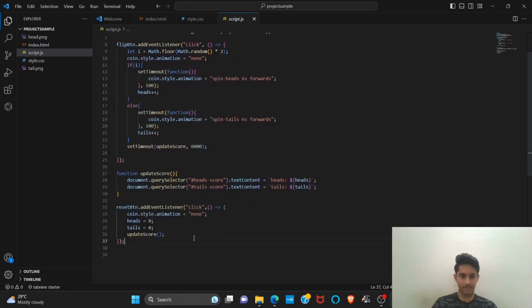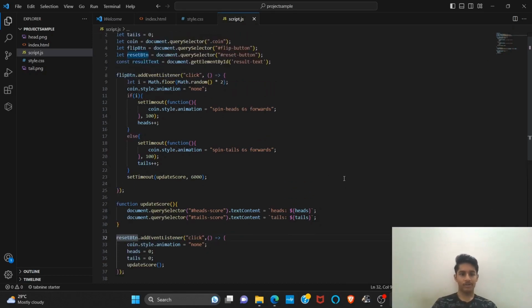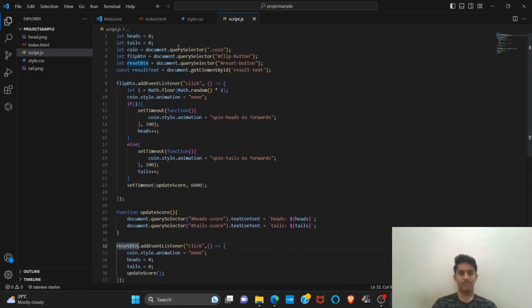So the reset button is going to just reset the heads and tails score to zero, which was the initial score. And we have the updateScore function called over here again. addEventListener click. So by clicking on the reset button, it is going to reset the scores of the heads and tails to zero. Okay, so this is the JavaScript code over here.